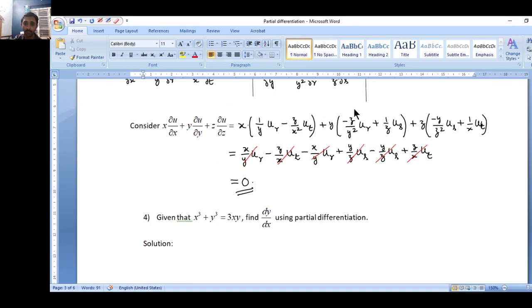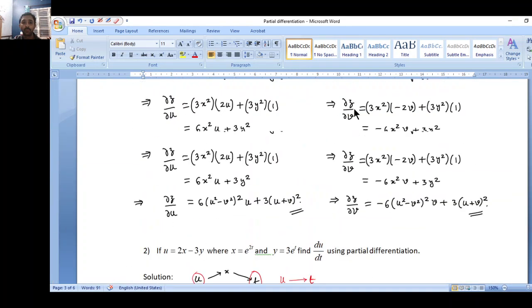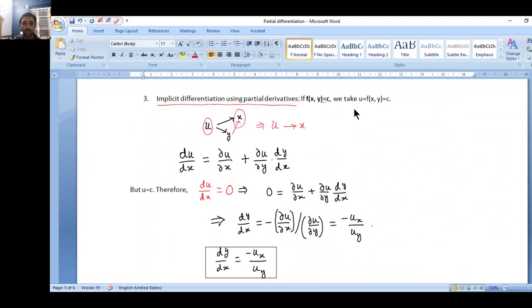And for this to be done, we will make use of the last rule that we discussed in the previous session, where we can find out the ordinary derivatives using partial derivatives using this rule. So just to recall, I'm going to tell you how to use this rule. Once we are given the relation between two variables, say x and y, we rewrite the expression as f of x comma y equals c, and then take that function f of x comma y to be u.